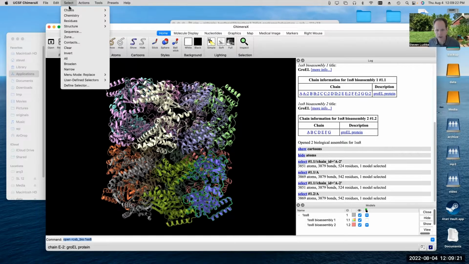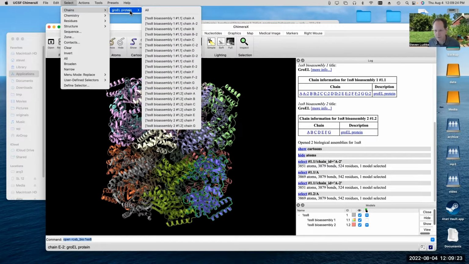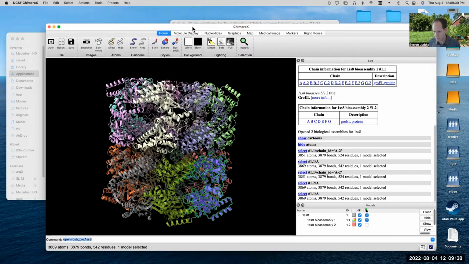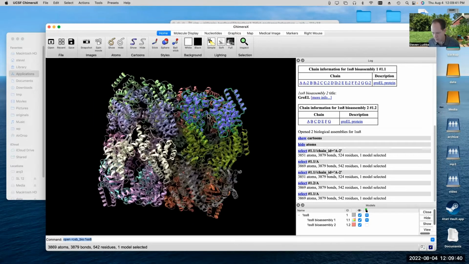So it looks like we have the bioassembly, and then we have just the original one, the SSA PDB or something like that. All right, so I will select A, which will be the same thing there.